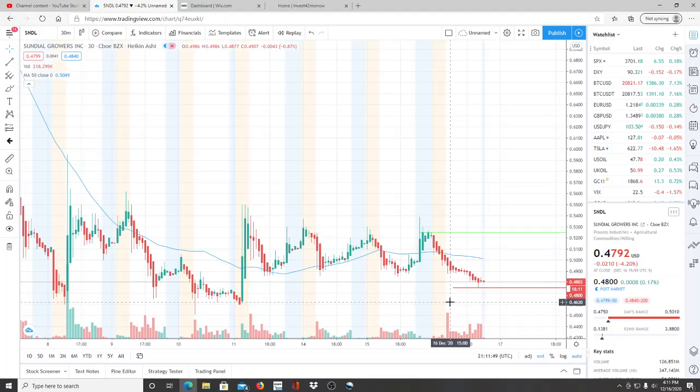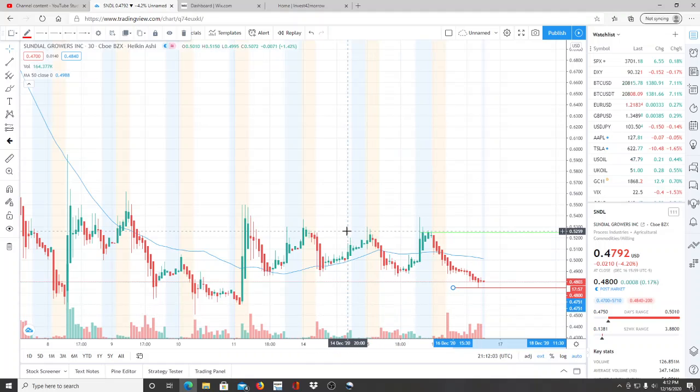The further the price falls from that 50-day moving average, the deeper it gets into bearish territory and the closer we get to 46-45 cents, which could lead to newer lows. Our lowest support level reached today was 47.51; we're currently at 48.03. If it breaks through 47.51, pay very close attention — we're already in bearish territory and breaking that support pushes us deeper into newer lows.